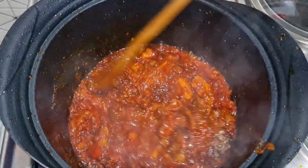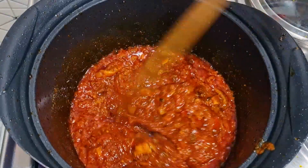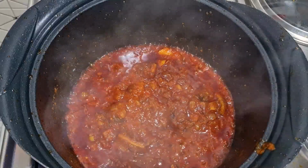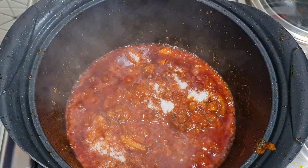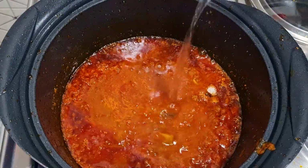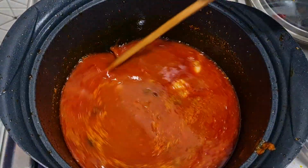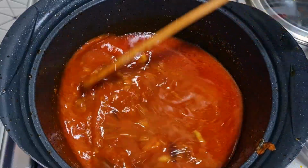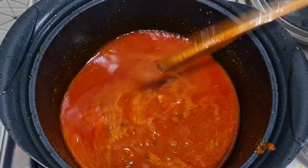Allow to cook a bit. I'll add some salt. Then I'll add water. Let me test for the salt to know if I'll add more. Okay, it's okay. Boy, this is so hot. The pepper in here. So now I'll add in the rice.